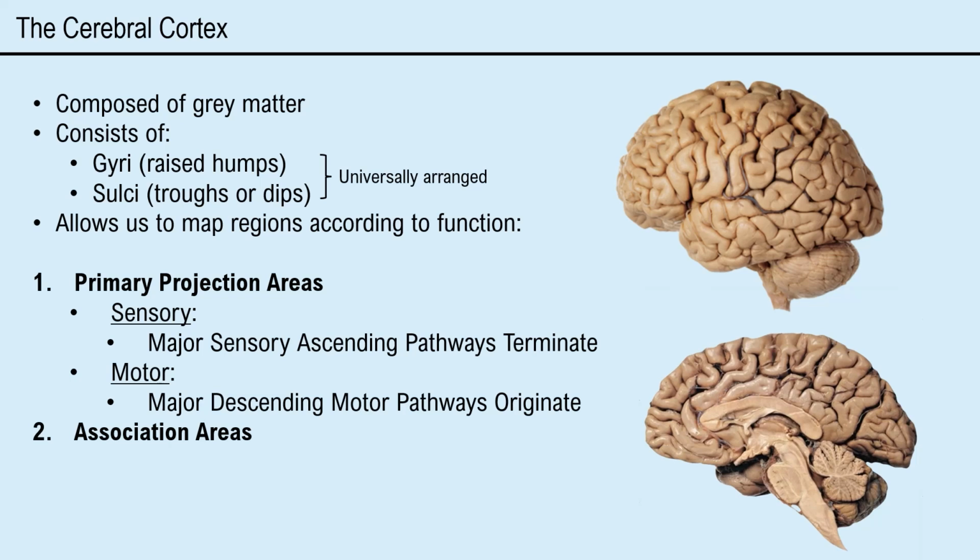Likewise, the association areas of the general sensory areas will help distinguish between different types of stimulus. This might be like determining whether you are feeling cotton or a feather. Your primary projection area will feel something soft, and your finely tuned area will help you decide whether it's soft like cotton wool or soft like a feather. The association areas of the cortex are larger than the primary projection areas, as more processing is required for understanding the differences between crude action and discrete action.